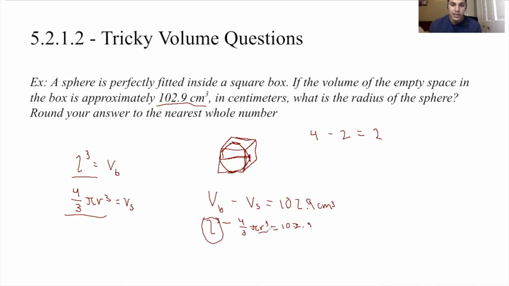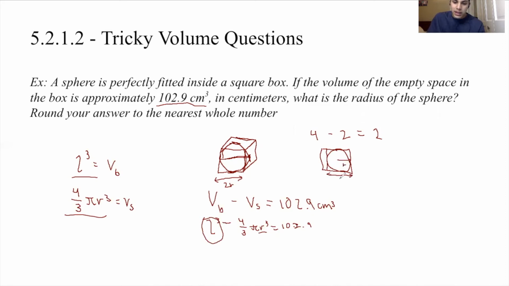The first method is to use a system and to come up with a second equation and eliminate one variable. But it doesn't really give us enough information to do that, so we need to try something else. And that's what we talked about earlier. We can say that the length of this box is going to be 2 times the radius of the sphere. Because if you think about it, if we have this circle, or we'll pretend that's a sphere, perfectly inscribed inside a box like this, then if we take the center and go to the edge, that's going to be half the distance of that.